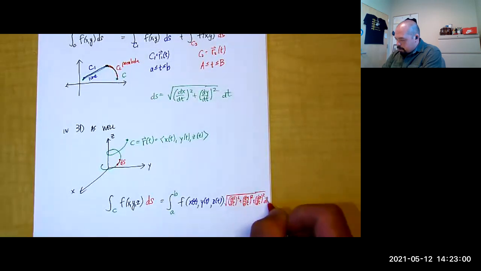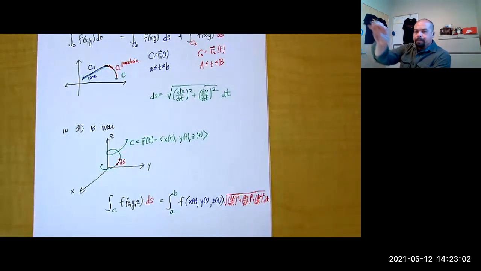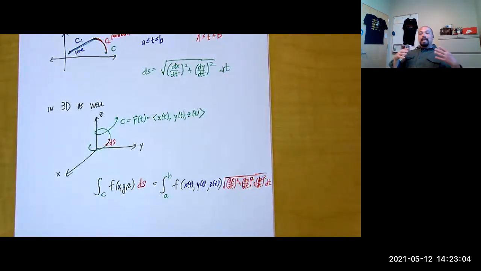Sorry for being a little bit short there, but just expanding to 3 dimensions in that same version. Okay, so I'm just setting up these integral statements first, then we'll get into our calculations.